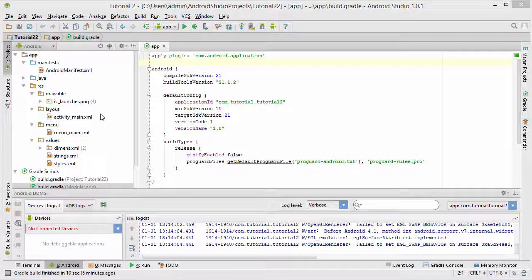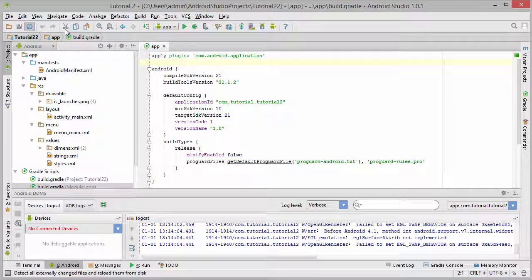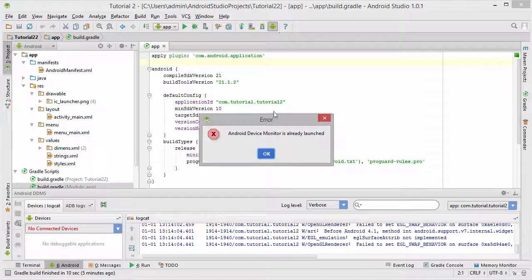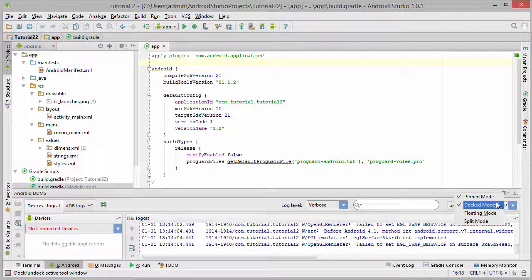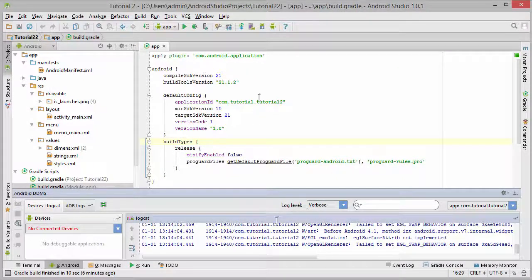Let's talk now a little about Android Studio. If you notice, here there are some icons. Let's start from right to left. We see here an Android device monitor, which is this one. It contains the logs of our application. I usually keep this on my second monitor, so you can just unpin it from here and drag it to another monitor, so you have it big and a nice display.